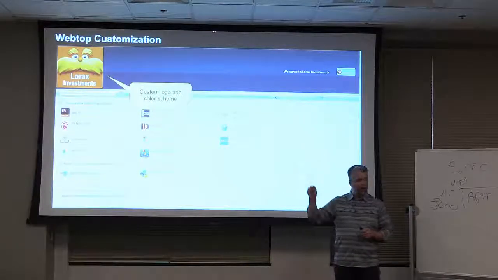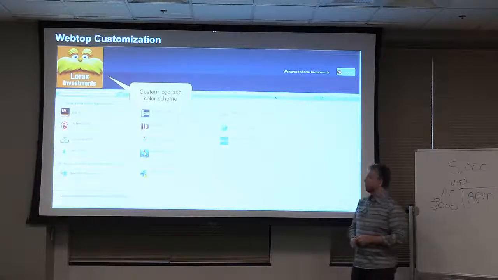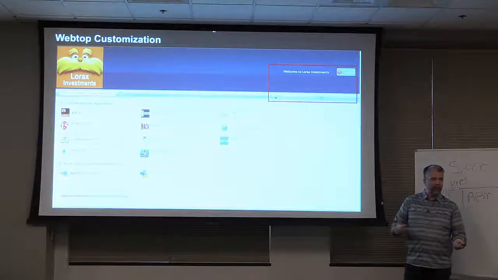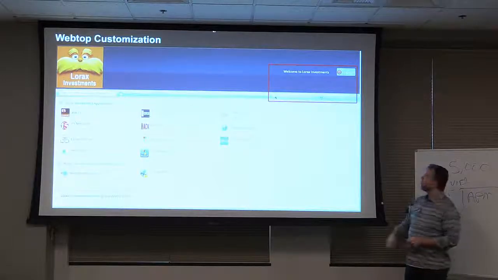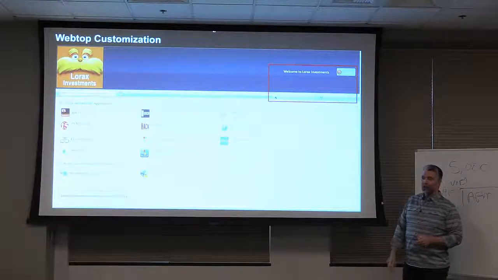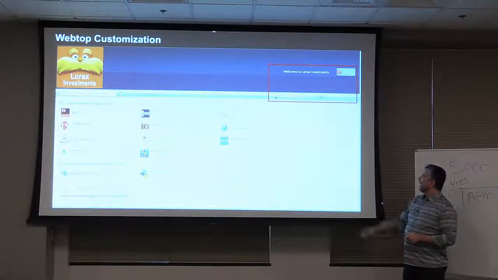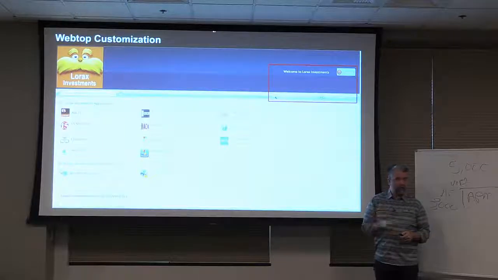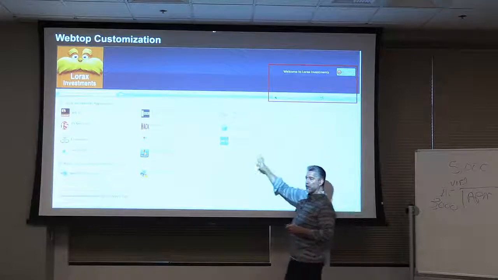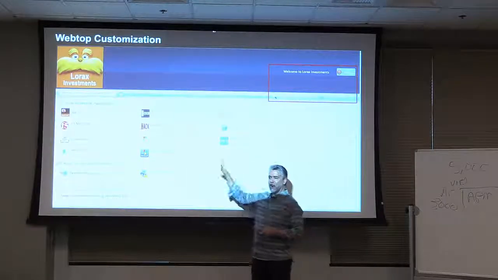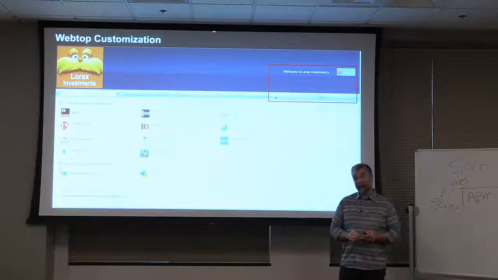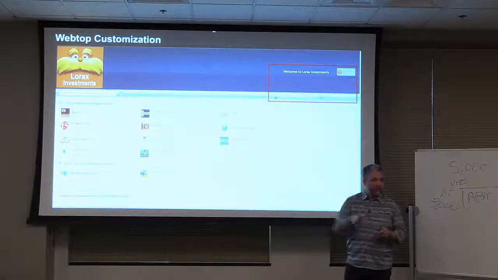We can also change some of the coloring. So I've got a nice blue box up there. We can change some stuff over here. I can change the message they see up at the top. And then notice my help now says Lorax Webtop Help. The find a resource, a webtop resource, that's what that one checkbox was where it said resource search. And that could be useful if I've got 100 icons here and it's really hard. Unfortunately, they're not always alphabetized, so finding the icon you're looking for is a little challenging, so they can use that search to find it really easily.